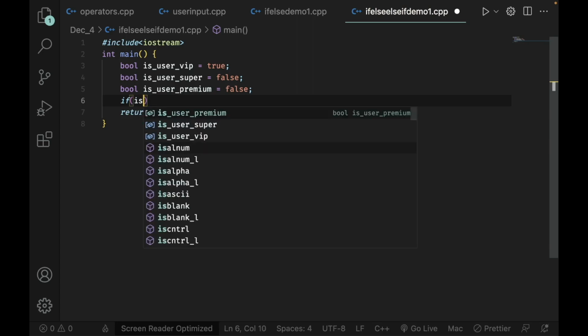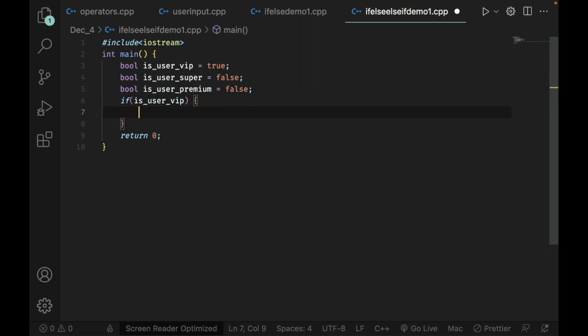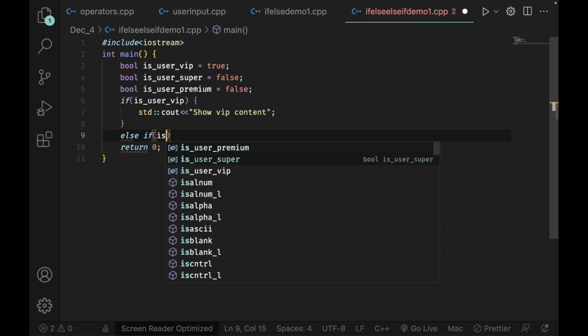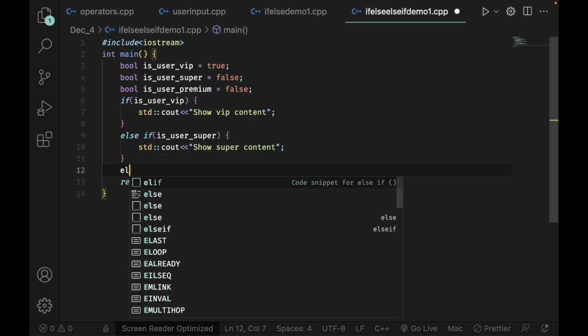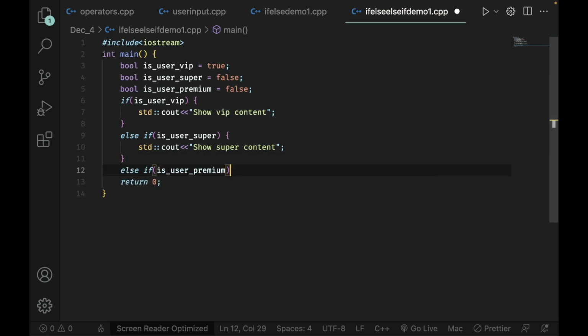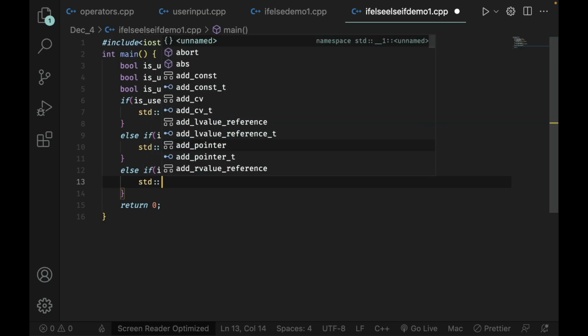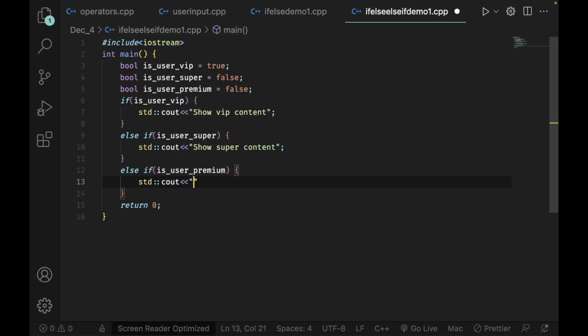And now we say if is user VIP, then we do std cout show VIP content, else if is user super, show super content, else if the user is premium, show premium content.